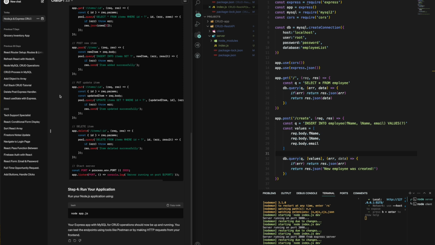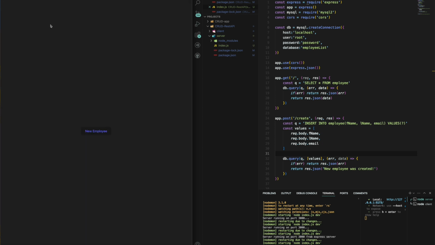Like I said in the beginning of the video, I really want to focus just on the back end, but I just want to see that our GET request is going to our front end. However, you don't have to do this. We already tested that our API is working using Postman. So I'm going to refresh my React page here, and there you go. I have my 3 employees.